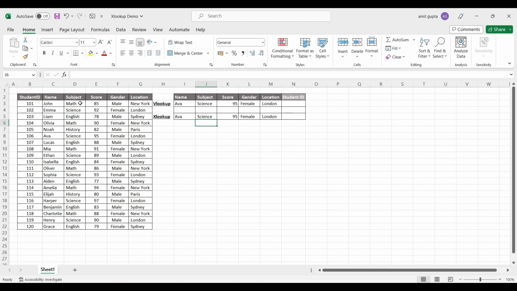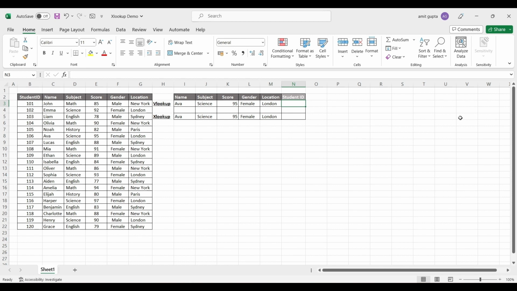Now you see the magic, bingo. All the 4 things are returned to us by a click of a single formula, unlike what we did in VLOOKUP, where we placed 4 formulas, 4 VLOOKUPs there. Correct? Now we will see the second trick or second magic of XLOOKUP over VLOOKUP.